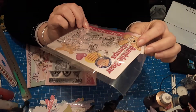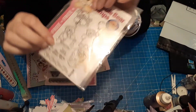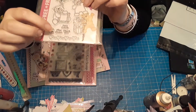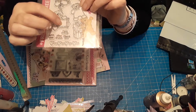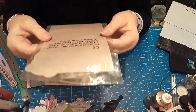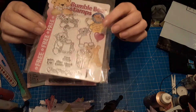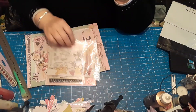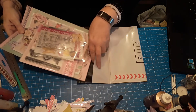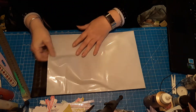Then there are the bumble bear stamps, which I haven't used either — these were free in a magazine. So cute: four little bears, one with a balloon. This one has a little frame, and you've got tiny little words that you can stamp inside the frame. I don't think I've even opened this one — bought the magazine for the stamps and then didn't use the stamp. So that's the second prize.